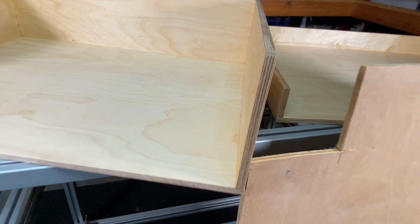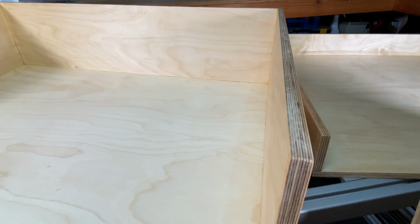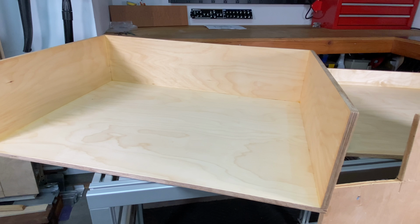One thing I'd like to note here is that I used good quality 7 or 9 ply plywood from a hardwood store. It's 1/2 inch and it's plenty strong.